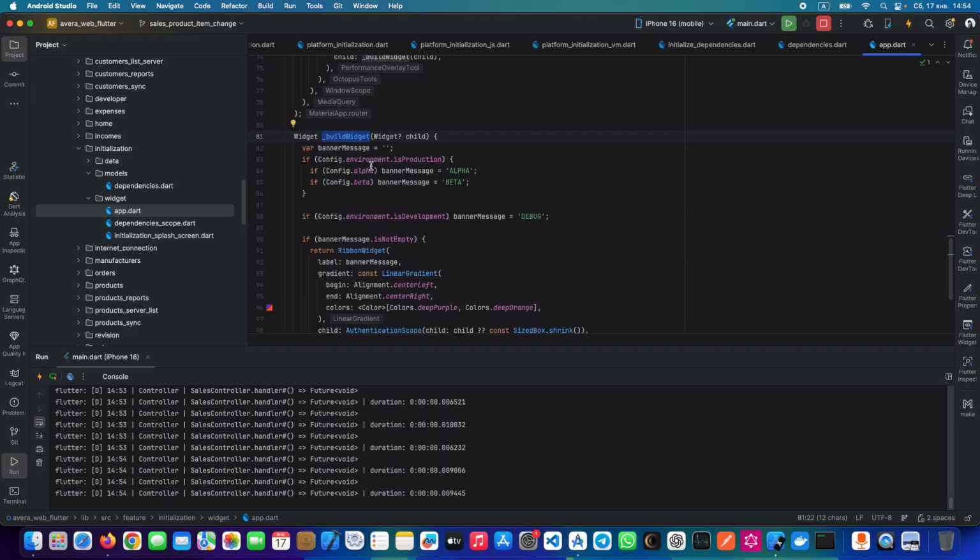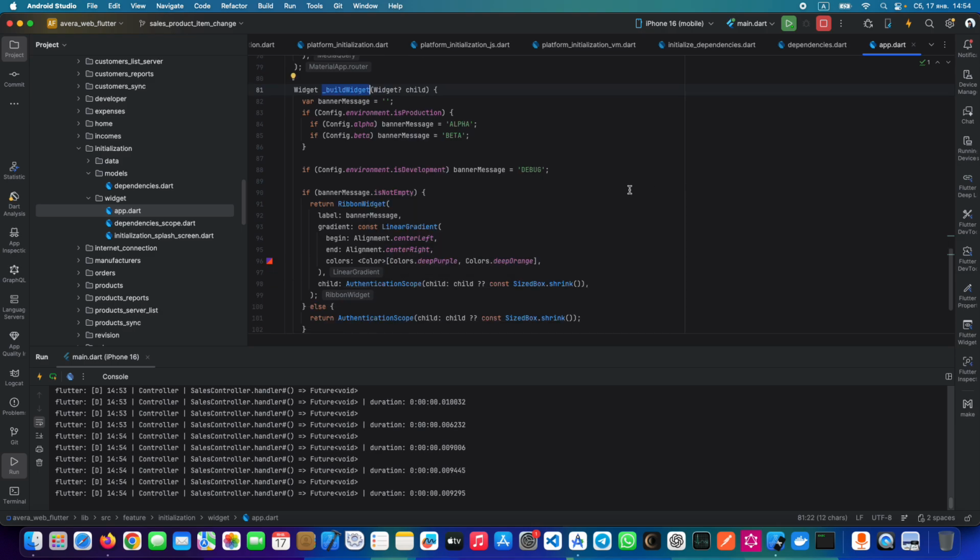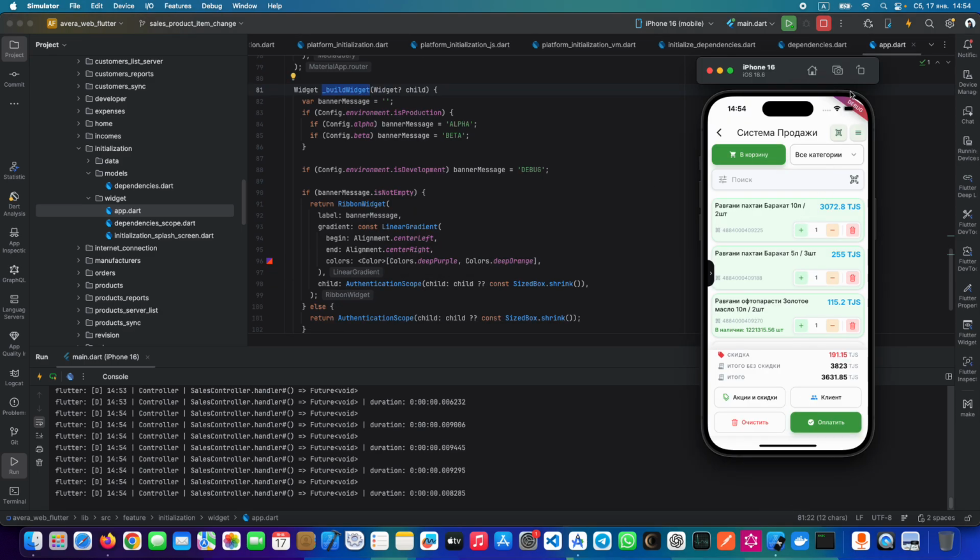So there is a build widget that I've got here. It's a debug mode that I'm using on top of it. For example, if I run my application another way, not from debug, it will show another label, for example alpha or beta, instead of this debug.